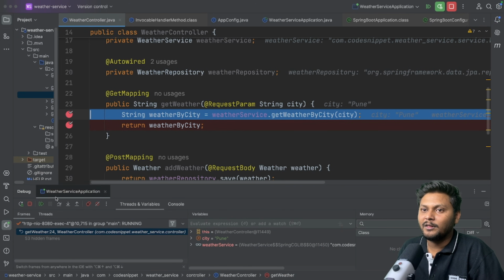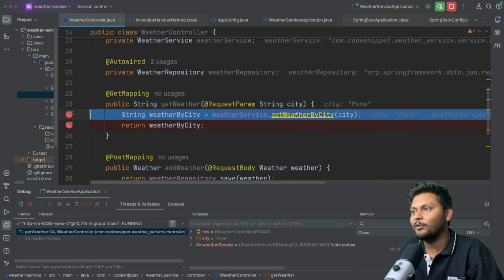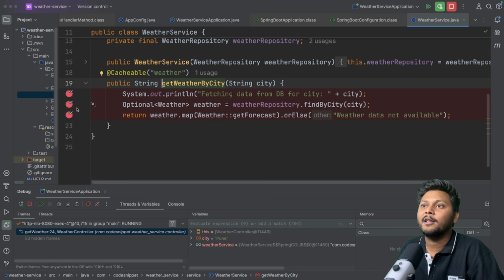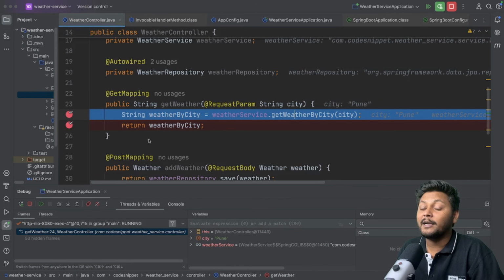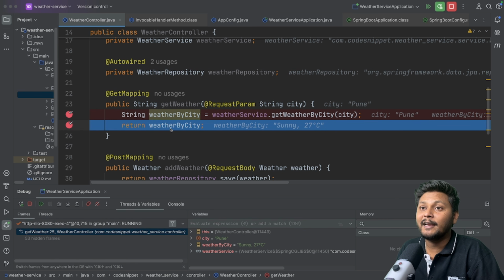Now observe. I still have this debug point inside our get weather by city, but let's see if it is going there. If I click on resume, it directly went to the next line, returning this output, weather by city, which is sunny 27 degrees Celsius, right?